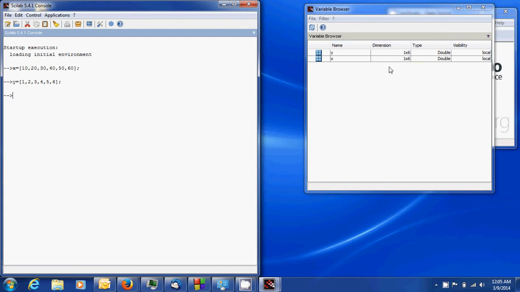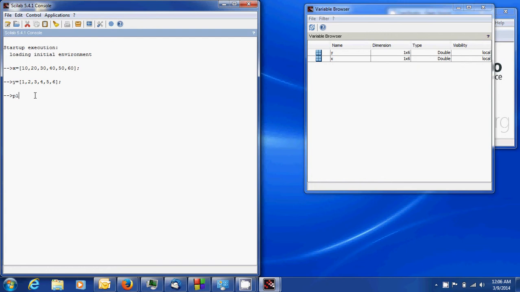The most important thing to remember here is that the length of our y, which is 6 variables, and the length of our x, which also has 6 elements in it, need to be the same length. This is just because when you plot a point, you have a point that has an x coordinate and a y coordinate, and so this x coordinate corresponds to this y, and this one to this one, and so forth. And when you plot something in a 2D graph, you need an x and y coordinate.